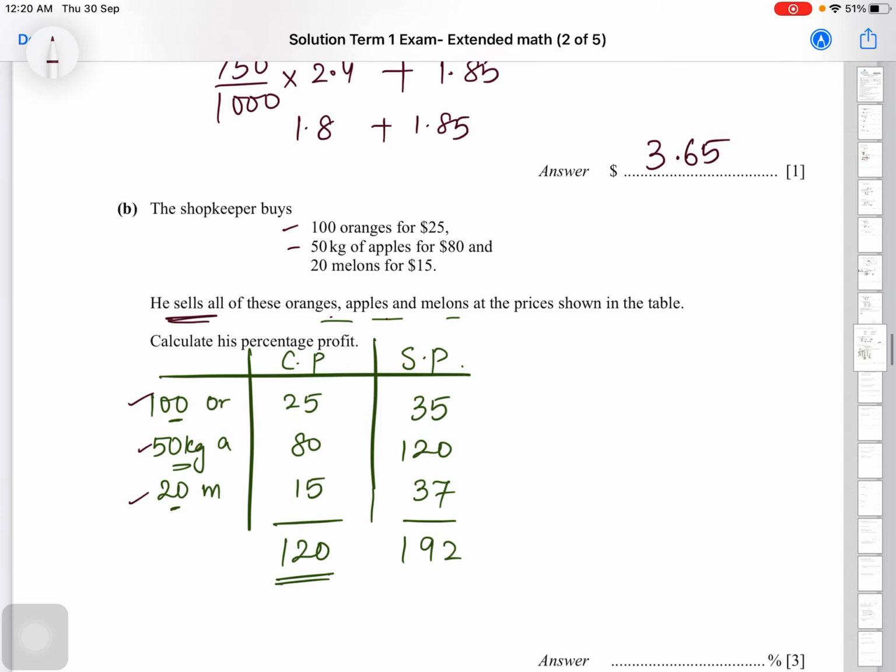Okay, so find out the total selling price. It's coming out to be 192, and the initial cost price was 120. You can see there's an advantage of how much? $72. So this $72 is what percent of initial cost price? That's 120. Divided, this will become 60. 60% is the profit. Big profit indeed.